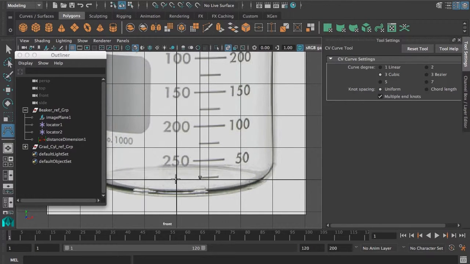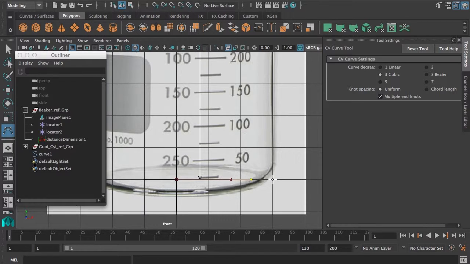What I'm going to do is hold down X and click, and the X is going to snap to the grid. So I'm going to make sure that first CV is perfectly at the origin, lined up exactly there. Now, similar to some other programs, if I hold down Shift, it's going to make sure that the next CV that I create is going to be in an axis that's lined up. So I'm going to Shift click somewhere over here, and it doesn't have to be exact. There's a little bit of flexibility here. I'm going to click again over here.